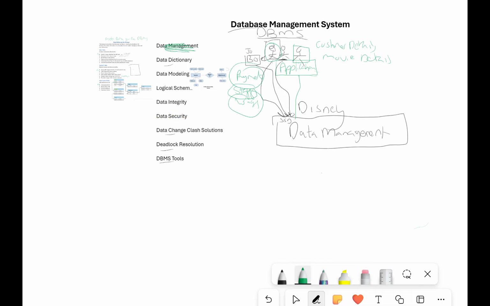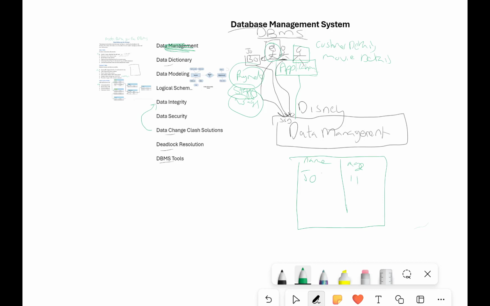We then have data change class solution. So this is basically building on our data integrity, so when we make changes. So let's imagine that this is our database table. We've got name, and we've got age. And we've got a person called Joe, and they're 11 years old.